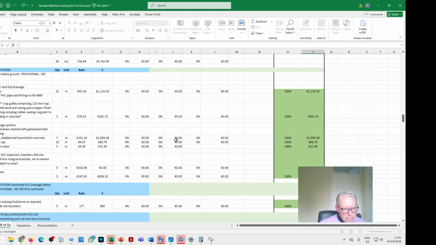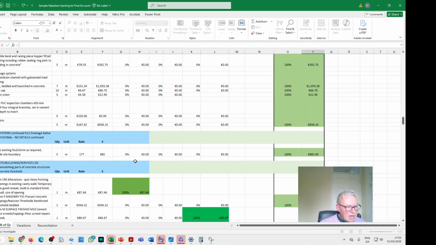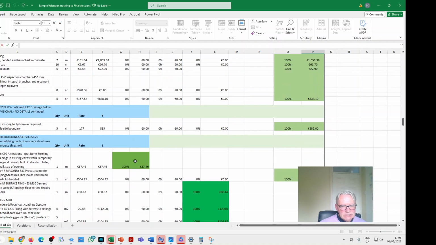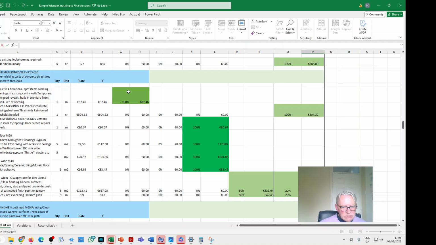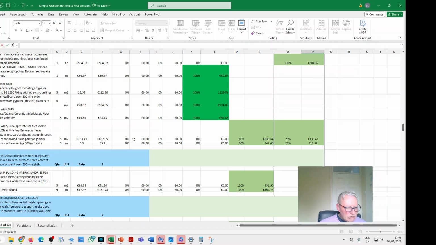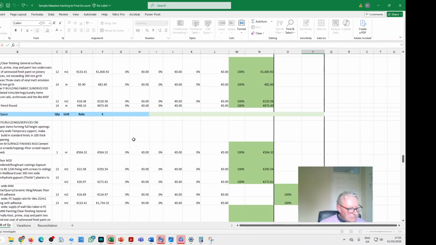So you can see percentages over time, you can see work done over time, you can see when it was claimed. So it's a tracking system. That is what it is. It's a tracking system over time that allows us to examine it. And over time you can see what was done, and you've got a controlled system.